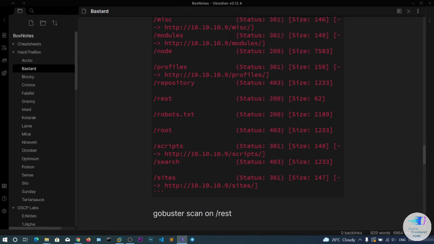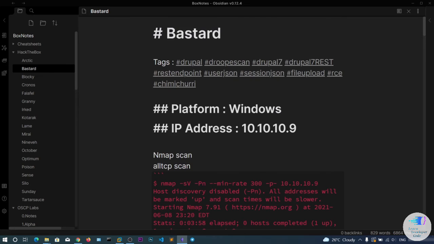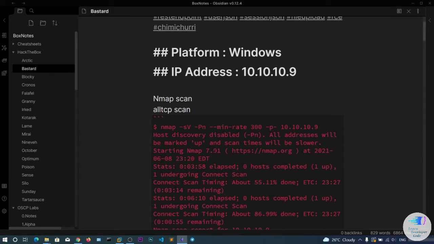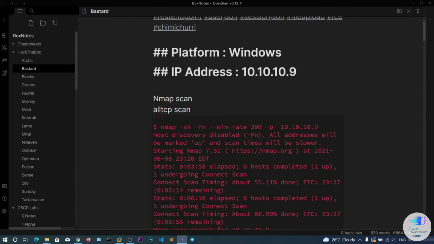So what we have learned: first we have the Drupal website and we used WPScan, and it did not find much information, but we have the precise version of Drupal installed, that is 7.54. Then onwards we found the REST endpoint, and we exploited the REST without authentication. We uploaded a PHP file, and with remote code execution we got the reverse shell. Being a 2008 server with the impersonate privilege enabled, we exploited with the Chimichurri exploit and got the root shell.